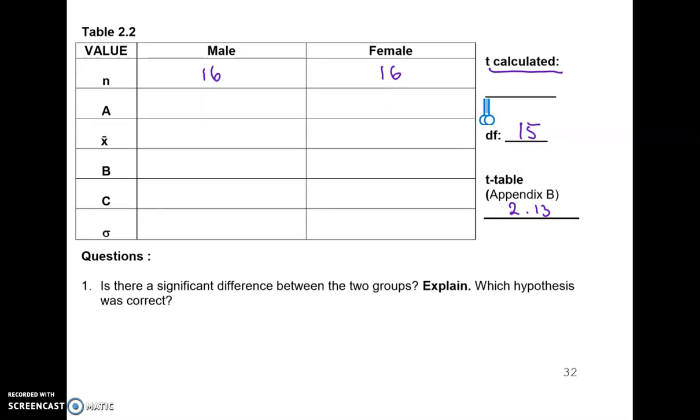And you should be able to answer question number 1 here, whether there is a significant difference between the two groups, yes or no. And you should also be able to explain which hypothesis was correct, with the null hypothesis always being the one that says no significant difference, and that would mean that your calculated T is less than the cutoff of 2.13. So anyway, please try your best to calculate this, and then once you're done with your own calculation, you can take a look at the next video that will explain the answers and give you the answers to these questions here.